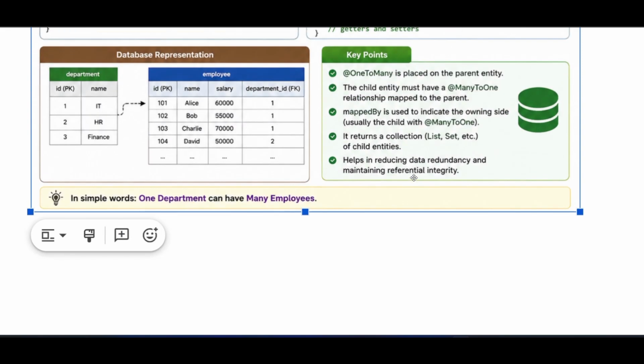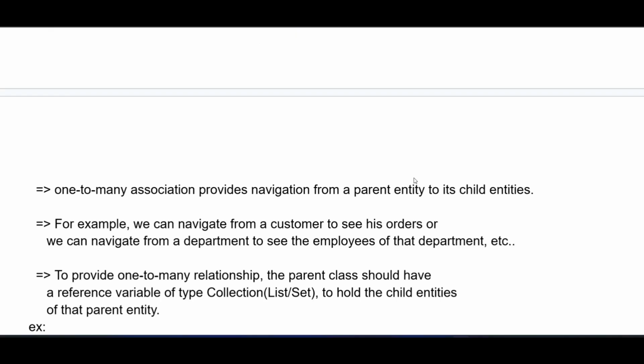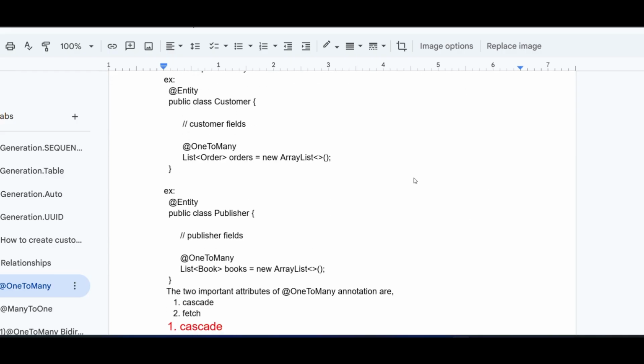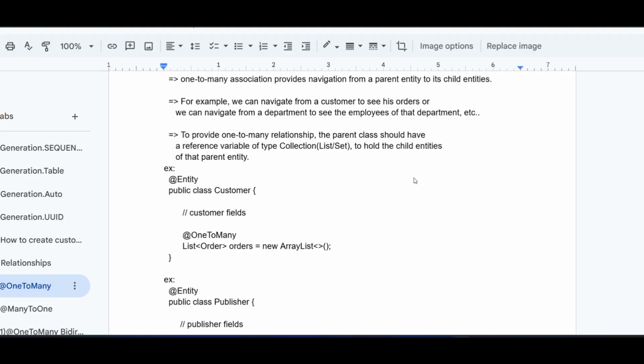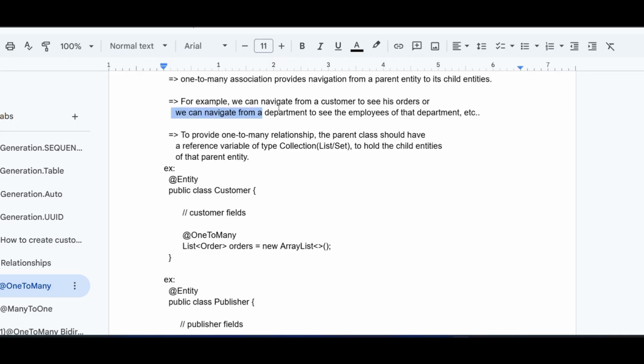It returns a collection, list or set, of child entities. Suppose we can navigate from one customer to see its orders. We can navigate from a department to see the employees of that department. To provide a one-to-many relationship, the parent class should have a reference variable of type collection.